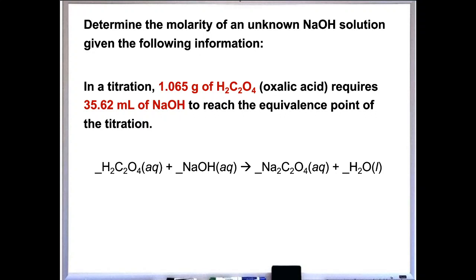So here's a problem similar to that. Determine the molarity of an unknown sodium hydroxide solution given the following information. In a titration, 1.065 grams of oxalic acid requires 35.62 milliliters of sodium hydroxide to reach the equivalence point. So we want to determine the molarity of an unknown sodium hydroxide solution. Essentially what we're doing is a titration. I don't really have room on this page, so let's go back over to our notebook page.